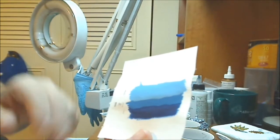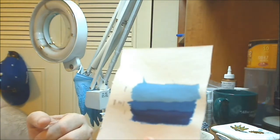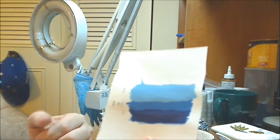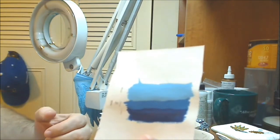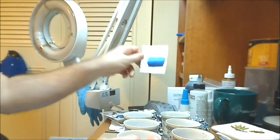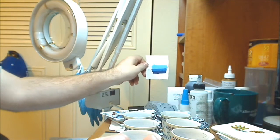So for a cell wash, that's not going to get you a very high resolution. It's going to fall apart as you get closer and closer to the miniature. It's probably going to look really good from a foot or 2 feet away. But when you get in close, half a foot to 4 inches, right up on it, you're going to be able to see that you went from here to here to here. When that miniature is on the table way back there, it's not going to seem so harsh. Now, like I said, I'm emphasizing this by making these into big blocks.